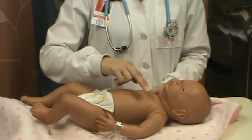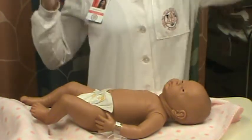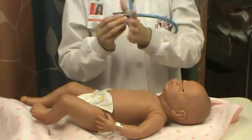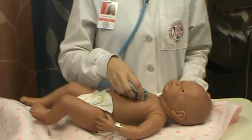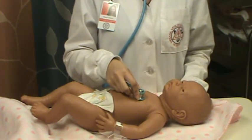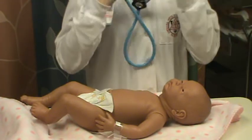The nipples should be symmetrical and well-formed with prominent breast buds. You want to auscultate the heart rate. For infants, we always check their heart rate apically, and a normal beat is between 100 and 160 beats per minute. And we do this at the 4th or 5th intercostal space at the left mid-clavicular line for the apex. Murmurs are abnormal and should be reported.